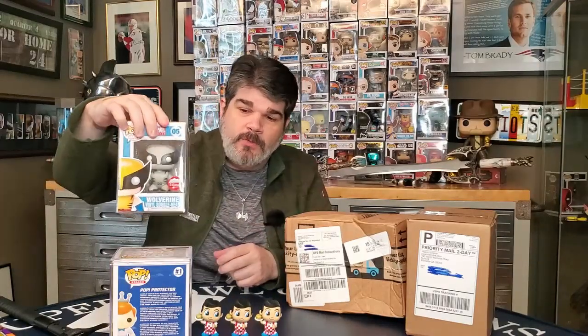I actually purchased this because a couple weeks ago I won a Wolverine from a mystery box — it was my Smyworld box, I believe — and I wanted a hard stack for it. I recommend for people, if you have some really nice pops and you want to protect them, to invest in a hard stack. It is about $9 on Amazon, so it's not cheap. There may be other places to get it cheaper. If you know of some other places to get hard stacks a little bit cheaper, let me know. Anything over $100, I want to try to get in a hard stack. This was a really cool pop, so I'm going to stick this in there. I just wanted everyone to sort of see that I'm trying to protect my pops, and I recommend trying to do that. Usually when you get a really nice one they'll come in a hard stack, but that's not always the case. So try to invest in those if you can.